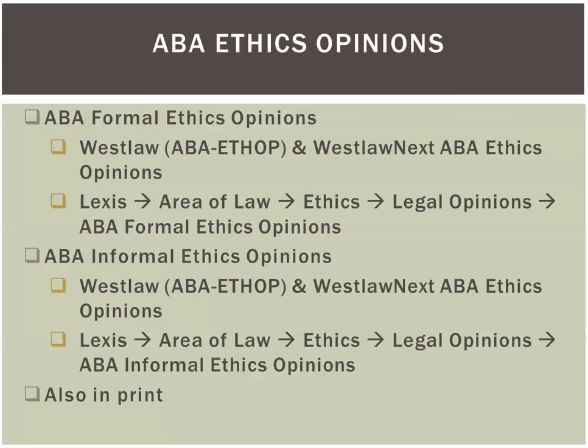Sometimes your state won't have actually talked about an issue very much or won't have an ethics opinion on the rule that you're interested in, but we know that most of the states have adopted the rules based on the ABA model rule. So we can also look at the ABA formal and informal ethics opinions, and they're available on Westlaw and Lexis, and they're also available in print. But I know most likely the easiest way for you to get them is to look on Lexis or Westlaw, and I've given you the database on Westlaw Classic.